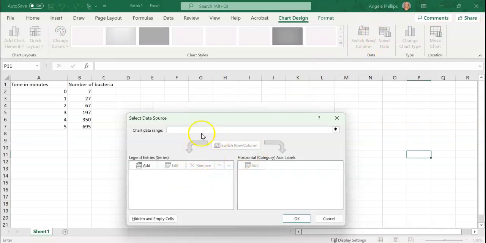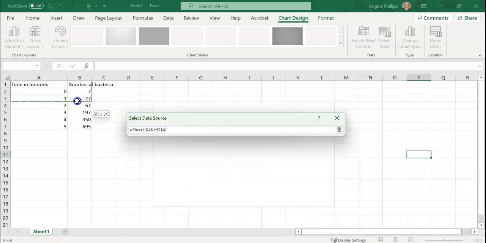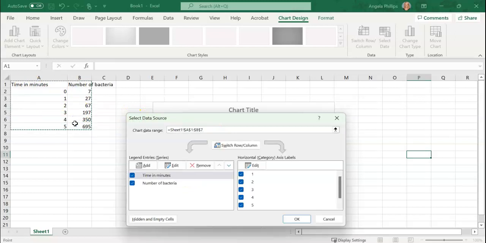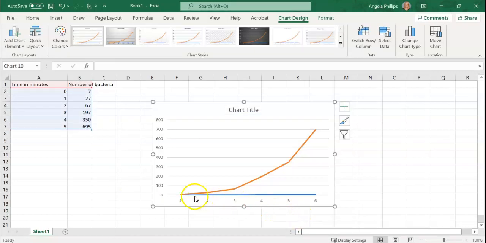And I'm looking at this and it's actually not giving me very much information. So I'm going to highlight everything that I've got. So I've got all the information in here. But I know that this isn't quite right. So if I look, I've got a nice curve here. I've got a nice piece of information here where I can see where I'm going. But I'm looking and I've got 0 and 7 bacteria. So I'm looking at 0 and there's nothing. And then it doesn't look quite right. So I know that this isn't going to work for me.